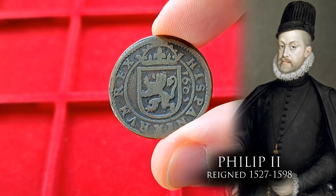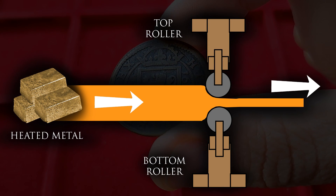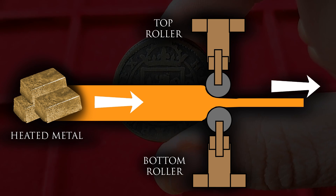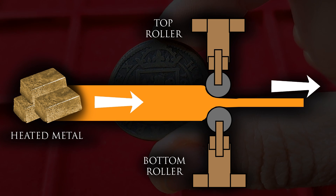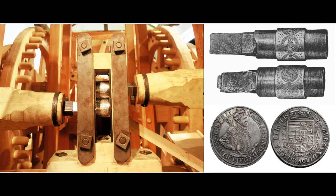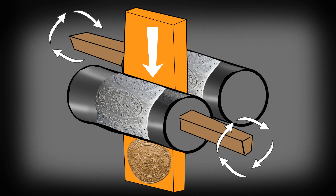Just like with hammered coins, it all started with a metal ingot. Now, instead of manually hammering it until it became a sheet, the ingot was passed between a pair of metal rollers. These rollers ensured a sheet of consistent thickness was formed. Next, we have what I would call the biggest innovation in this process: instead of the manual striking of each blank into a coin, two cylindrical dies — each with obverse and reverse images of the coin — were placed in close proximity to one another. The dies were connected with a series of gears to a watermill, making them spin at the same speed. Then the flattened sheet of metal was placed between the rolling dies, engraving multiple coins in a single strip, as we can see in this example.